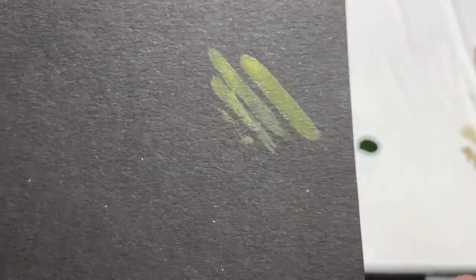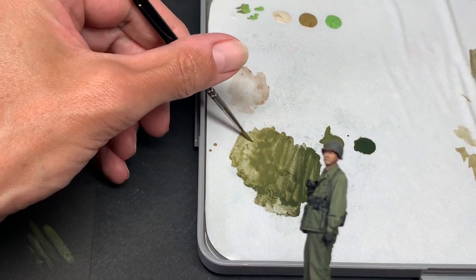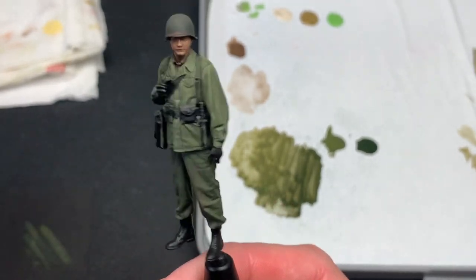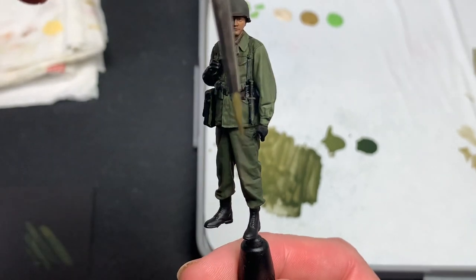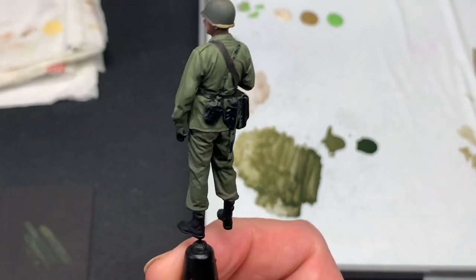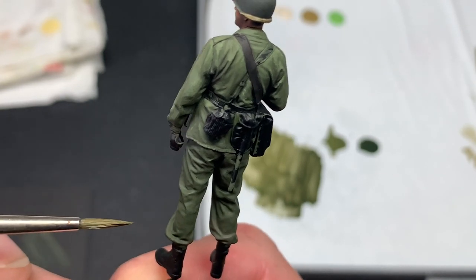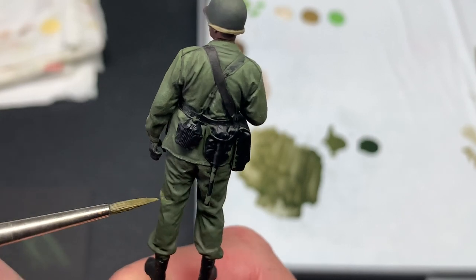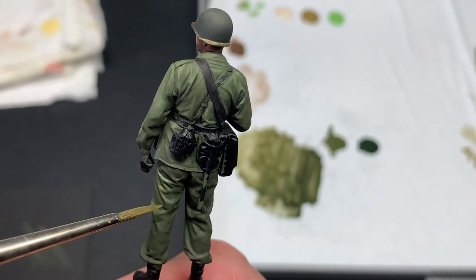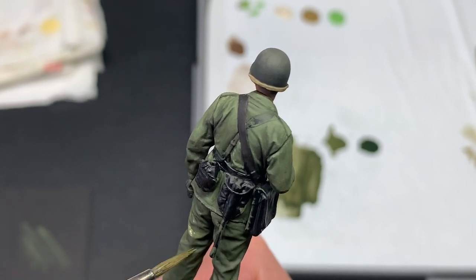I've gone down a brush size to a zero. It's not too thick. And now I will. The idea is that I'm always looking when doing this, and you can see it on the top, on his jacket, looking at the light source as if it's hitting the upper portions of the big creases. Let's see how I can do this without banging the... so yeah. So just the 3D scanned models have some really quite different creases to what you might see in a hand sculpted figure.